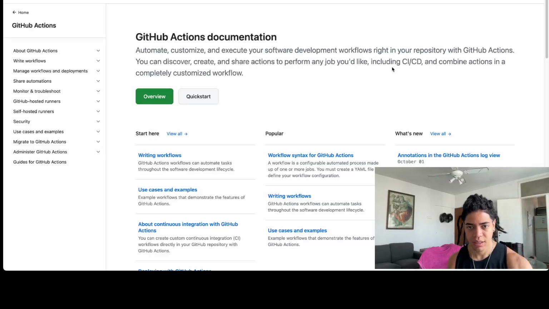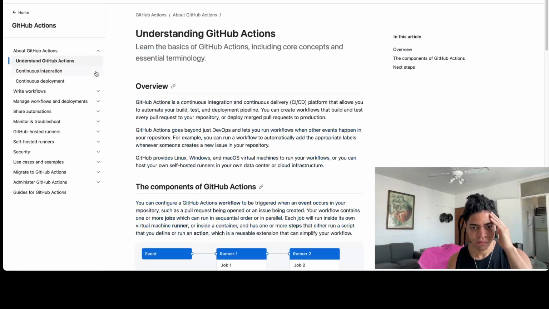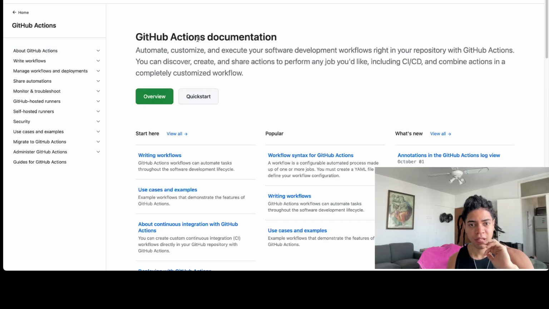As a way to use these GitHub Actions, we can write our workflows. The GitHub Actions documentation says: automate, customize, and execute your software development workflows right in your repository with GitHub Actions.